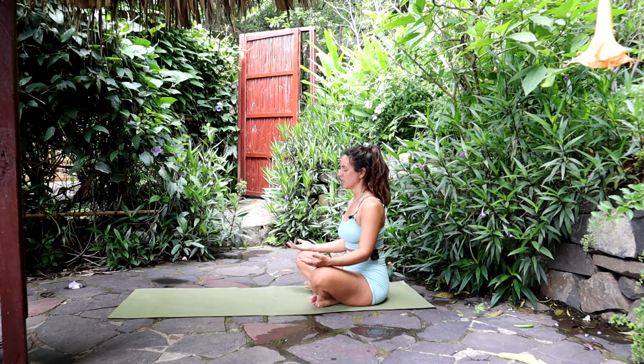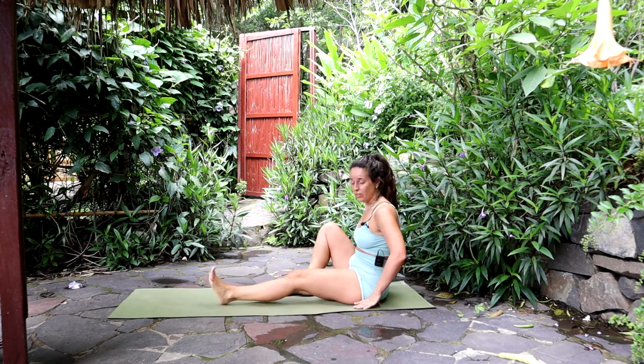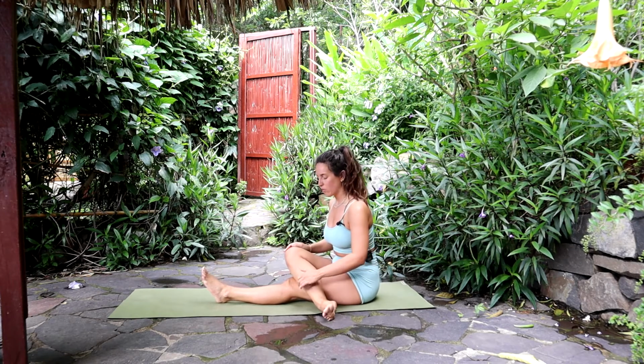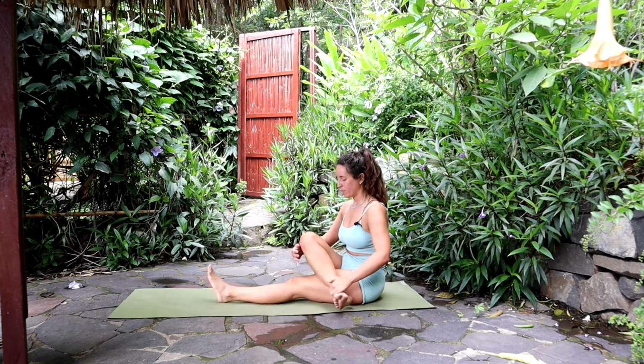Coming back to that stillness. I'm going to extend our left leg out to the front. Cross this right leg over. If you can, take this knee down, come to the outside edge of that right foot. If not, just plant the sole of the foot to the ground.